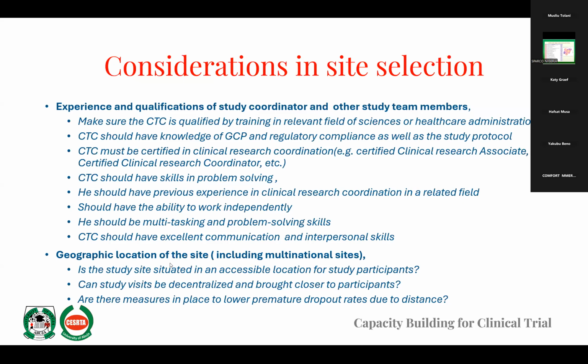The coordinator should have skills in problem solving, because again, a lot of issues might arise during the conduct of the studies, and he should be able to be there. When you have lost a participant, he should know how to trace these participants and find him. When you are having a high attrition rate, he should be able to find a way to mitigate that.